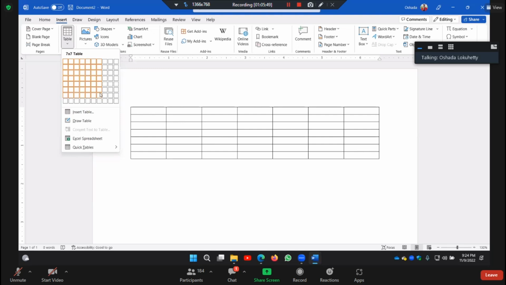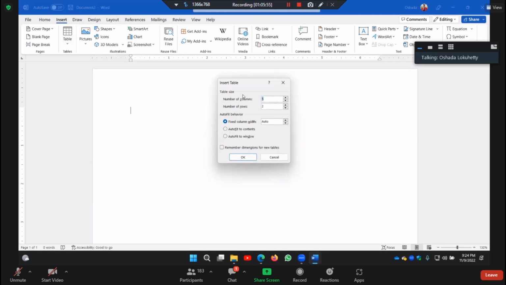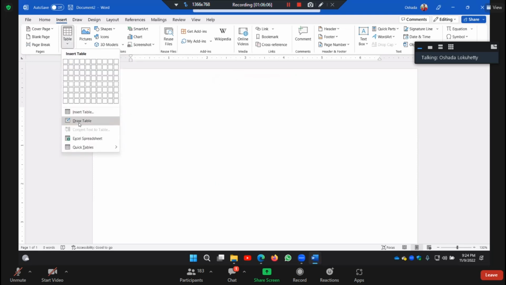Or else I can use this insert table option. I can go here and directly specify how many columns and how many rows I need. Or else you can draw your own table. You can manually draw your own table. You can use any option here.